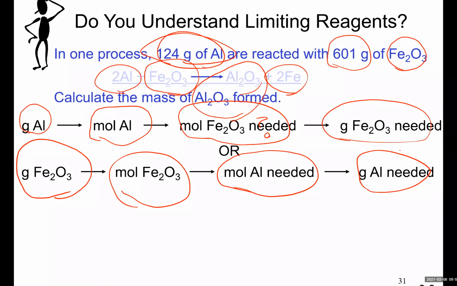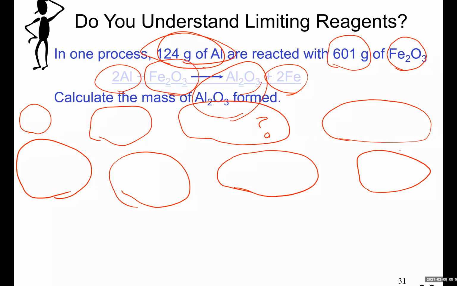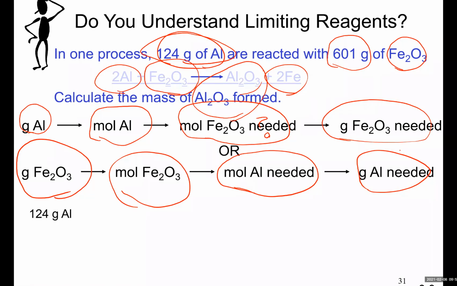So let's start, oops, wrong direction. Let's start with grams of Al. I have to convert grams of Al to moles of Al. Can I write grams of Al on the bottom, moles of Al on the top? The relationship between top and bottom is 1 mole of Al is 27 grams. Does this make sense so far? So I'm canceling grams of Al, going to moles of Al.